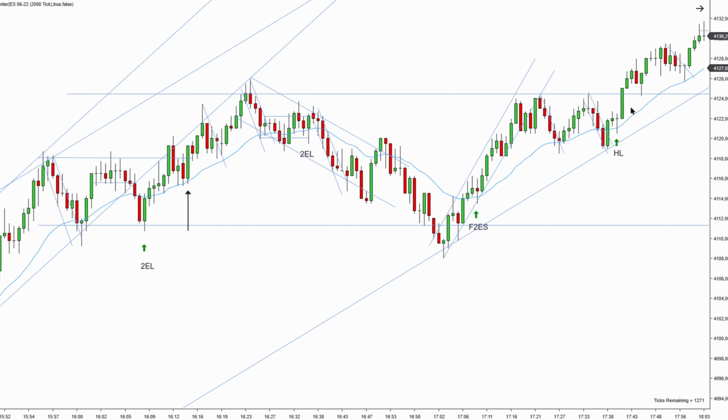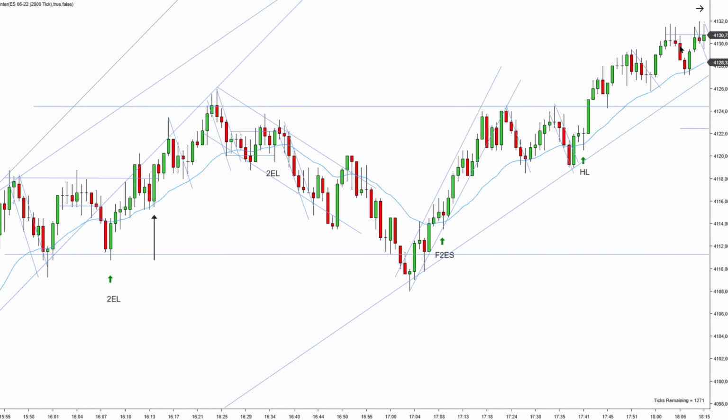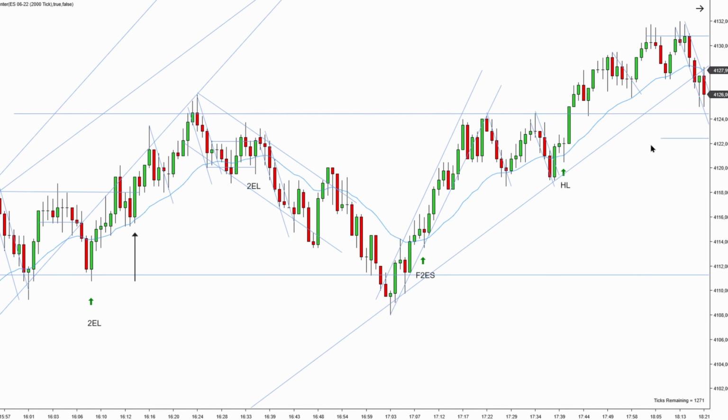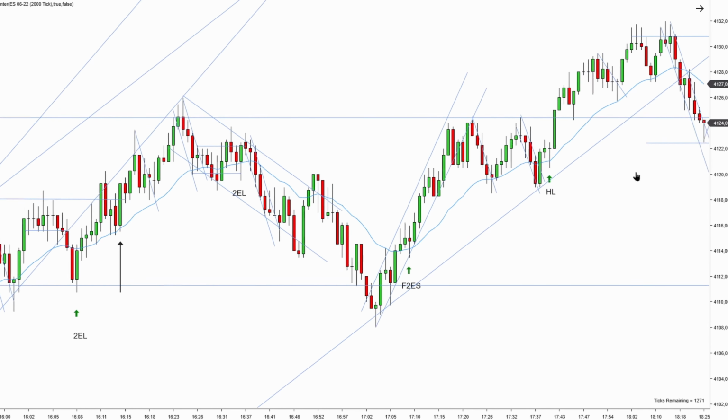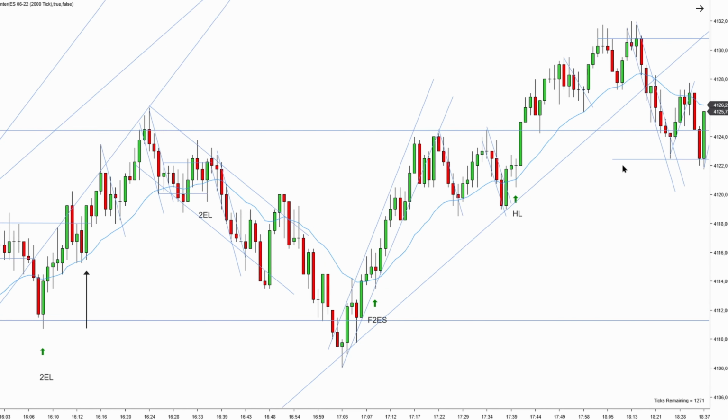Now, at this point on, I have a bunch of first entries, but I can see that there's an empty space here, and price is leaning on this trend line. It's looking like it's going to tilt over. So I don't want to take any first entry longs here, and eventually price tilted over. But at the same time, bias is bullish. I expect a new high because this is the first break of this bigger pattern.